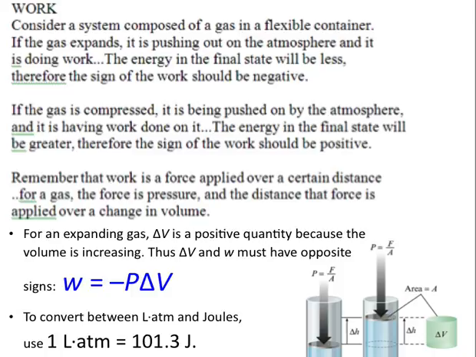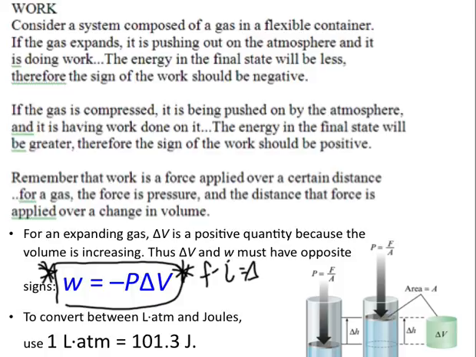And then we just need to know the signs. Now, how you actually calculate work, so you can plug it into the internal energy, is negative P delta V. You're going to need this for physics. You might as well memorize it now. Work is negative P, that's pressure, times delta V, which is change in volume. And it's always final minus initial volume. That delta is always final minus initial. And that's going to make sense. You'll see. We'll talk about it when we get to doing the problems mathematically. We'll end up with the correct sign if we do final minus initial.